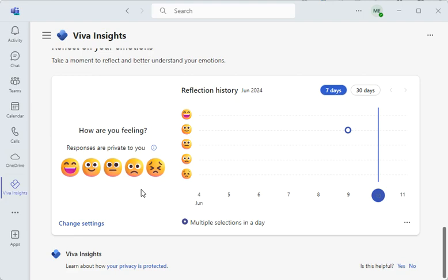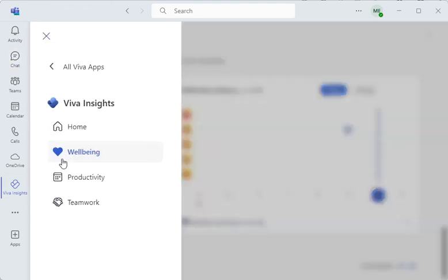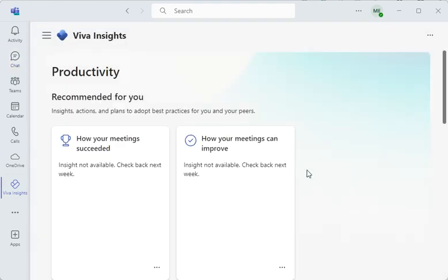So this helps you. Maybe 7 days down the line, you can look back at the week and see how you felt throughout that week. And then you can decide if there was a particular reason, was it a particular project or a particular interaction, or what could have caused that. So you can reflect and then make adjustments. If you need to have a conversation with a colleague on that note, then you can do something like that. So that's for well-being. Moving on to productivity.